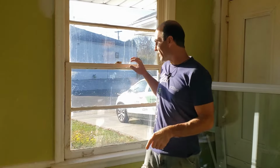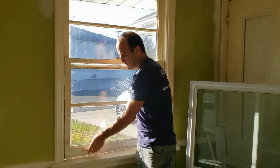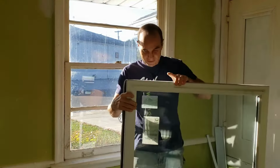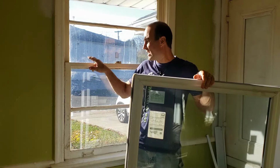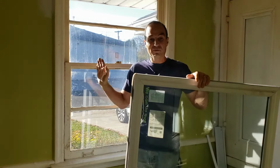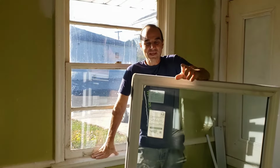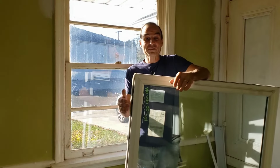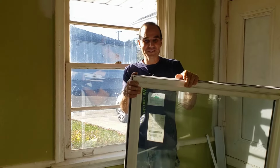Today I'm going to show you guys how to replace an old wood double hung window like this one with a vinyl replacement window like this. So to be clear, today the video is just going to show you how to take out the sash and the stops and install a window within the wood frame of a wood double hung window like this. There's other ways to do replacement windows and we can talk about that another time. Leave comments in the video below if you want to see a video on a different application, but this is a pretty common one, so we're going to show you how to do this next.